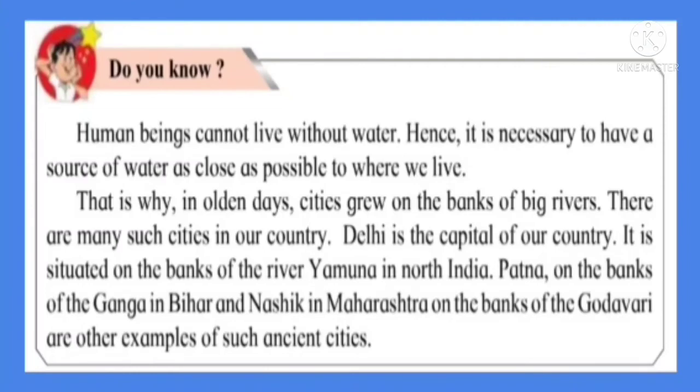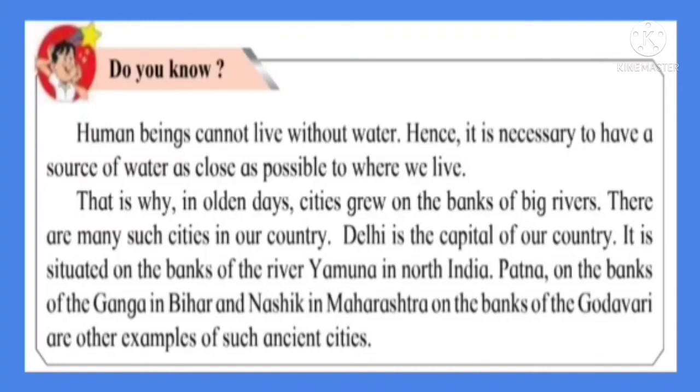India is a country and it is made up of many states, and in the states we have many cities, right? Now Delhi is the capital of our country. We all know this, right? It is situated on the banks of river Yamuna in North India. So now you see there is a settlement near a river. That is how we have a settlement in North India near the river Yamuna.